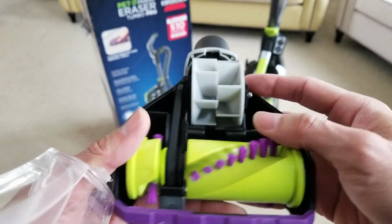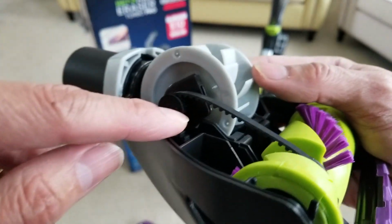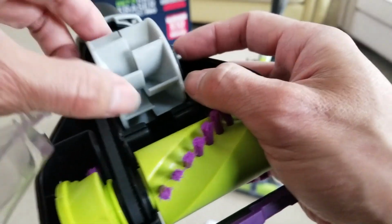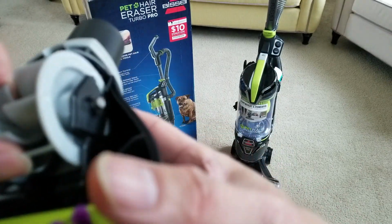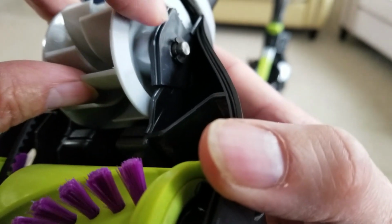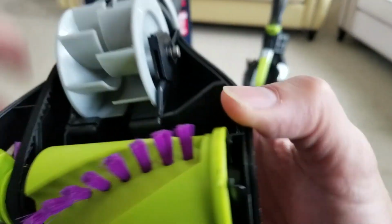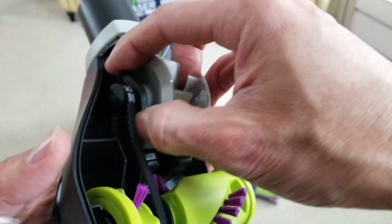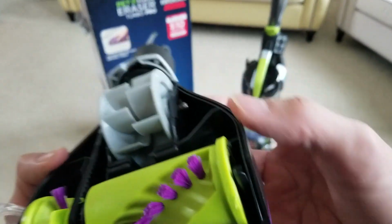And be sure when you put it back, make sure you align those gears so they sit into place. Oh, it's going to go in right. You see this? Make sure you sit into those grooves. Just like that.